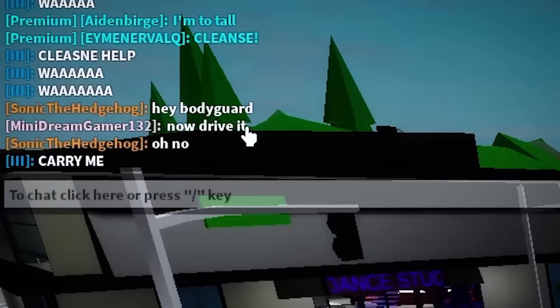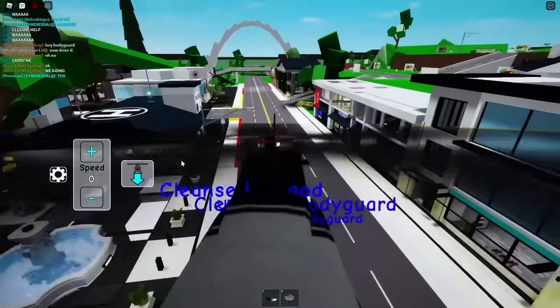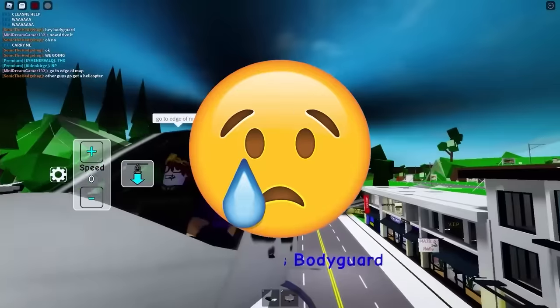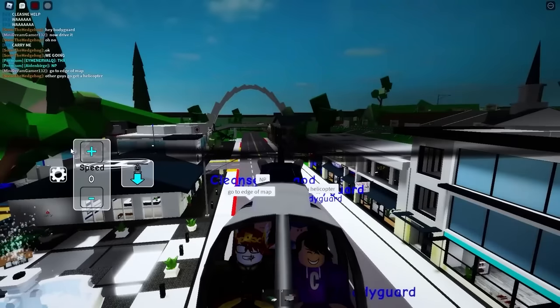All right, let's just get in the helicopter and let's see what happens. It's like, now drive. Okay, let's just drive it and let's see what happens. I'm driving it. There we go. I really, really hope this actually gets me to the banned house over there. I'm still banned from the house. I really want to go to the party. It's like, go to the edge of the map. Okay, we got to go to the edge of the map according to him.